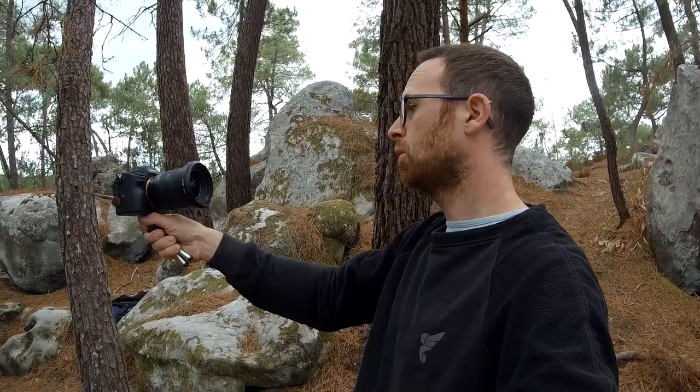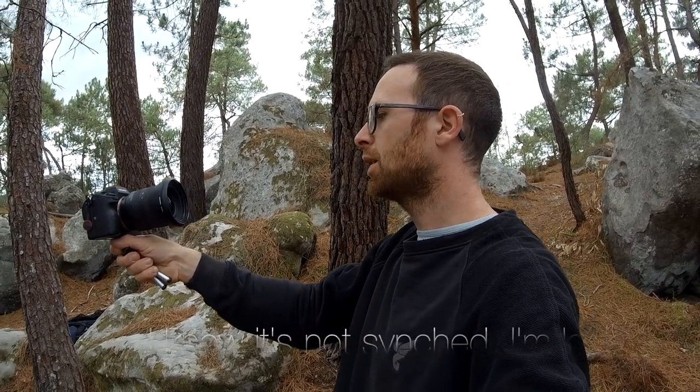Everything we did back home was at f2.8 obviously. Now in the middle of the day I don't have any ND filters, so the aperture is a lot bigger. We'll try to head out a little bit later when the light drops so we can see what it's like vlogging at f2.8 and get all of that lovely background blur that certain people are really excited about. This is quite heavy — obviously still a pretty light lens — but I'm holding it less than a foot from my face, so it's not too much effort to hold. After a while it's going to start getting heavy at full arm's length.